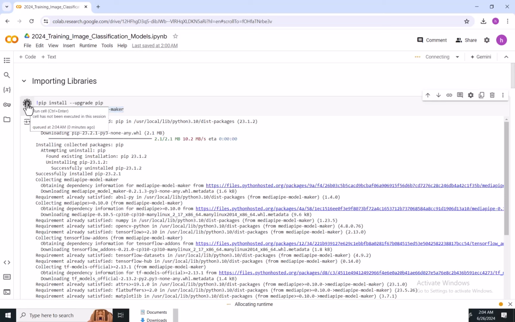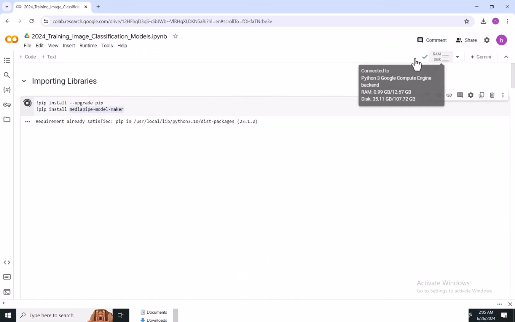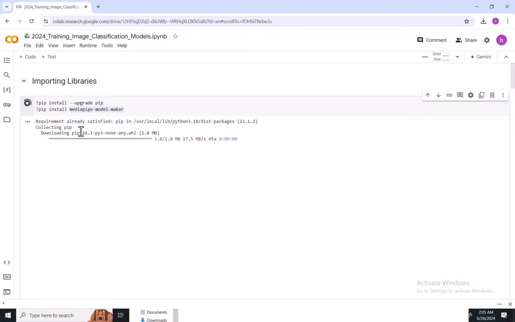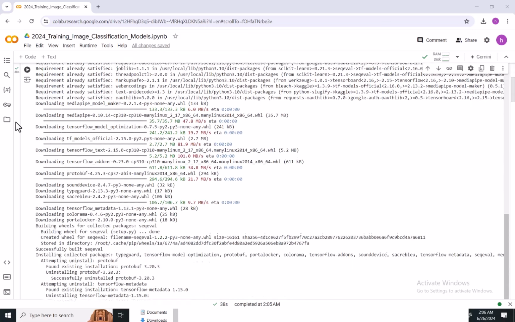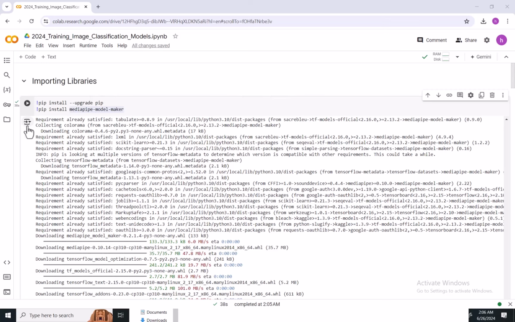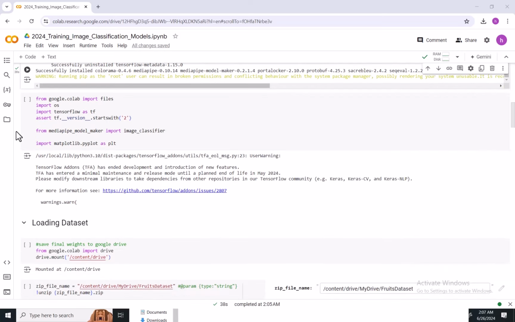So let's run this cell, and once we do that, the resources will be allocated to this notebook and this cell will be executed. It is going to take a few seconds. There you can see the resources are allocated and now this cell is being executed. There you can see the execution of this cell is completed in 38 seconds. In your case maybe this time is less or more. But once it's completed, these libraries will be installed inside our Google Colab. And after installing them, we need to import these libraries.